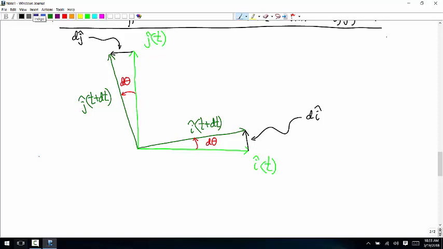Okay, well, I'm getting a little loose with the math on this, but you have to think of what happens to everything as a limit as this goes to infinitesimal. Obviously I drew that as a finite angle, but these all get small. And so even though for a finite angle this isn't a 90-degree angle, as these approach the same line, that becomes a right angle. And so we can think of this as right angle trigonometry. What's the length of i at t? The length is just 1, right? Because this is a coordinate system, and same with that one. The length stays 1 the whole time. And so let's think about di.